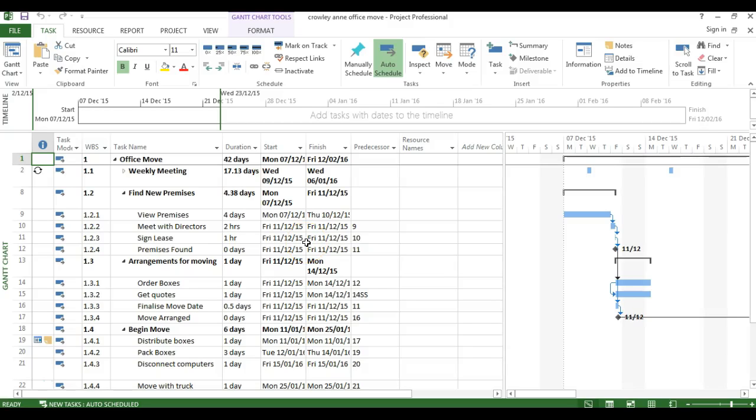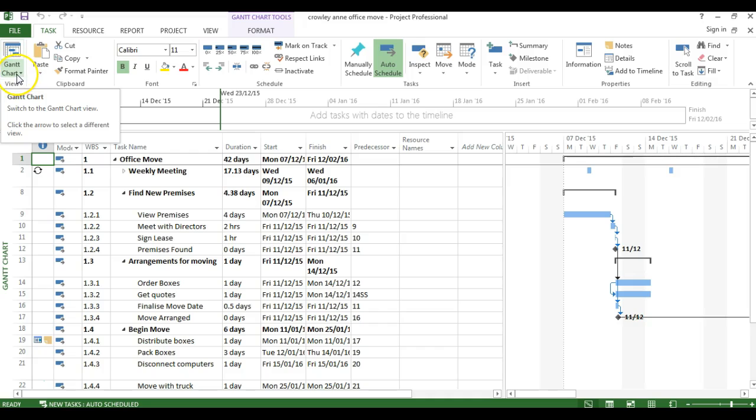We're going to proceed with this Office Move example by looking at point number 15 in your assignment sheet. That's entering your resources. So in order to enter your resources, you need to move to the resource sheet, and you do that using the drop-down menu here on the left-hand side of your screen.